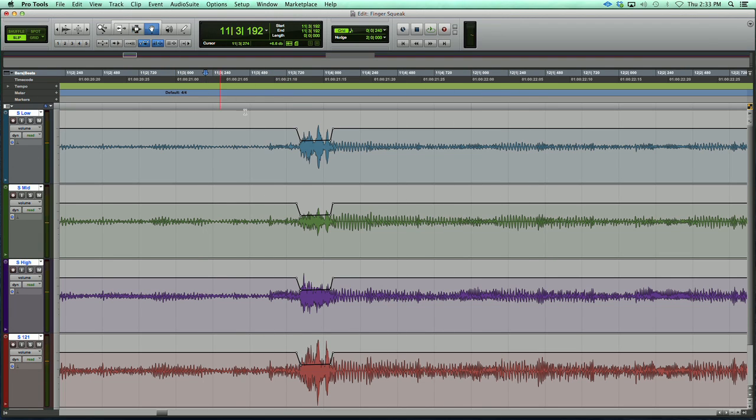Now we can customize that dip even more. We could pull this a little bit more this way, and we've got a bigger peak here in the center. Maybe we want to dip that even just a little farther. And let's listen to what that sounds like.